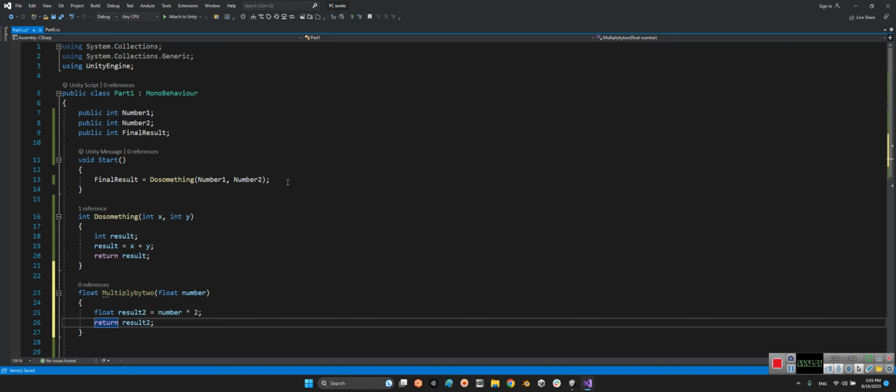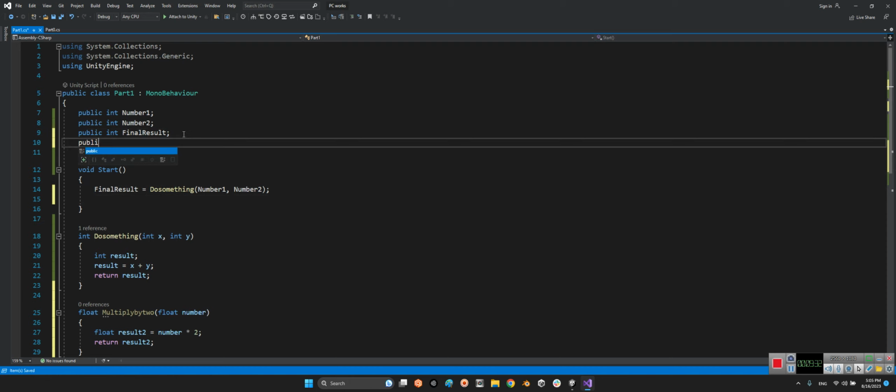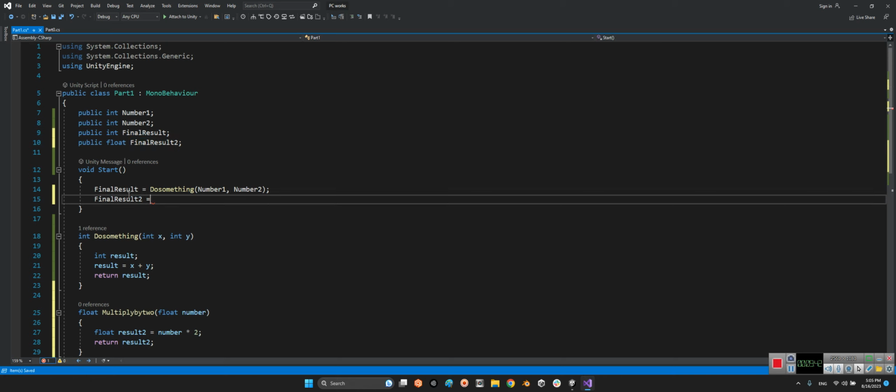Okay, and let's make another public float here, finalResult2. finalResult2 is equal to MultiplyBy2 with, for example, number1. So it will be like this.